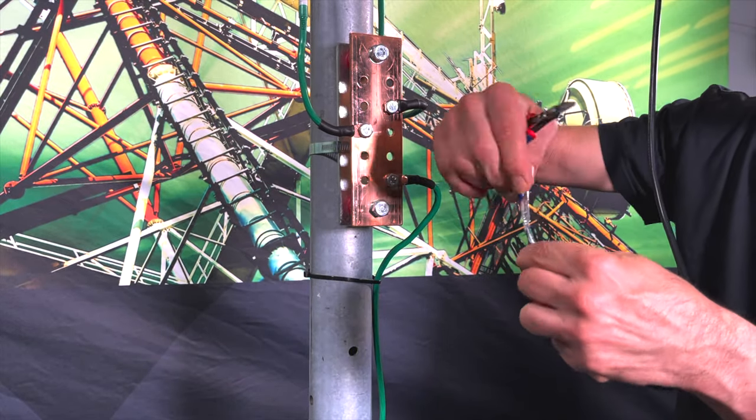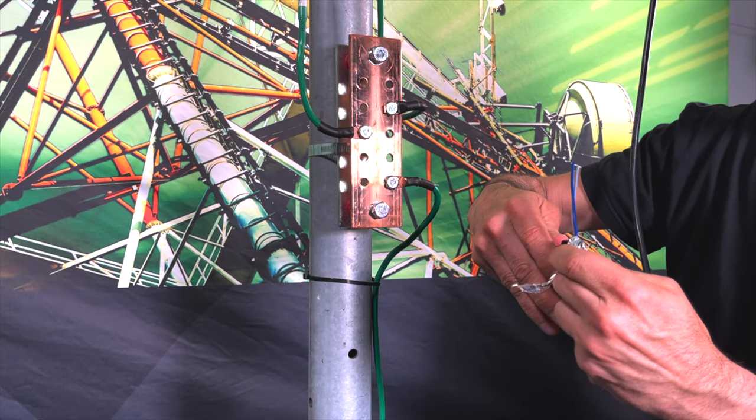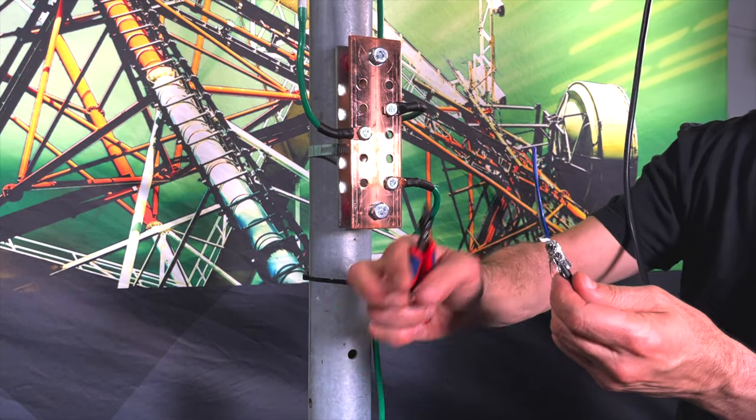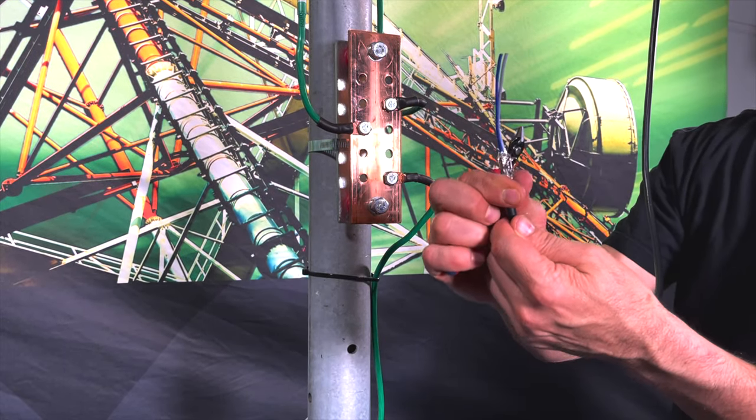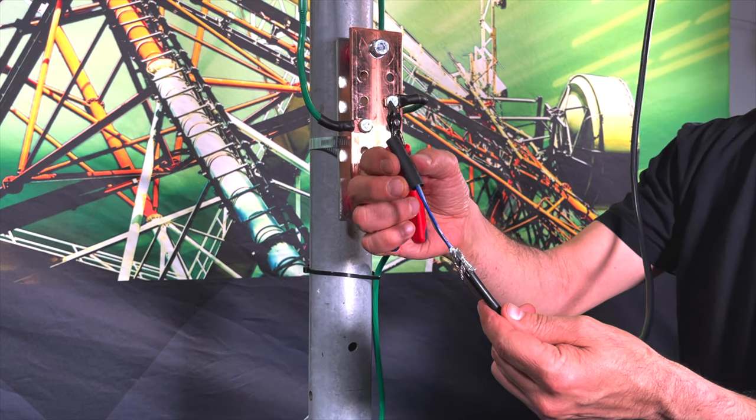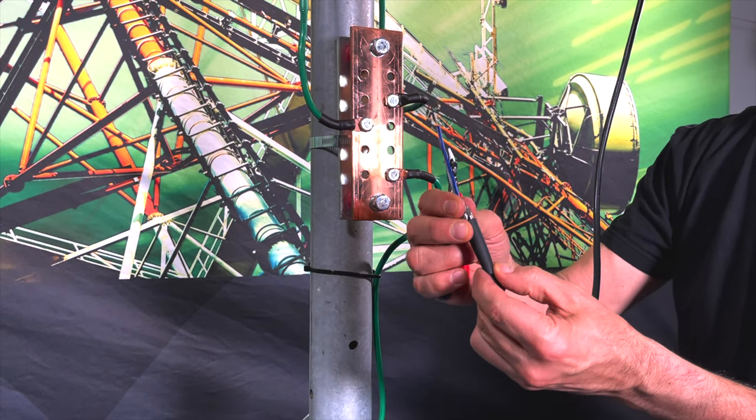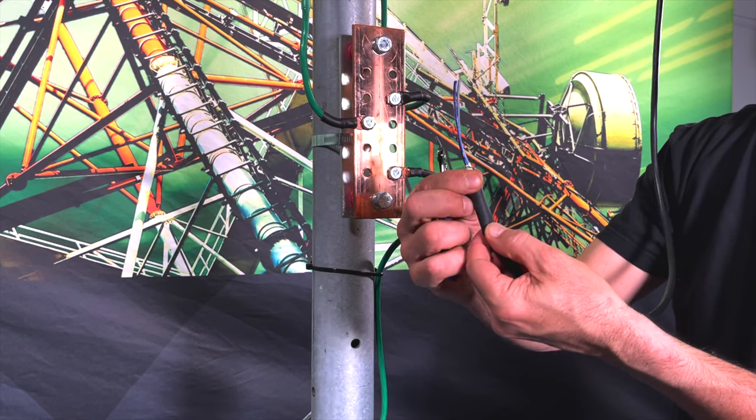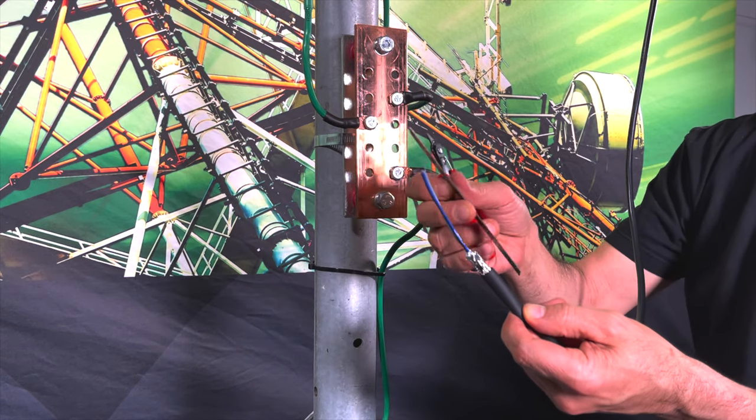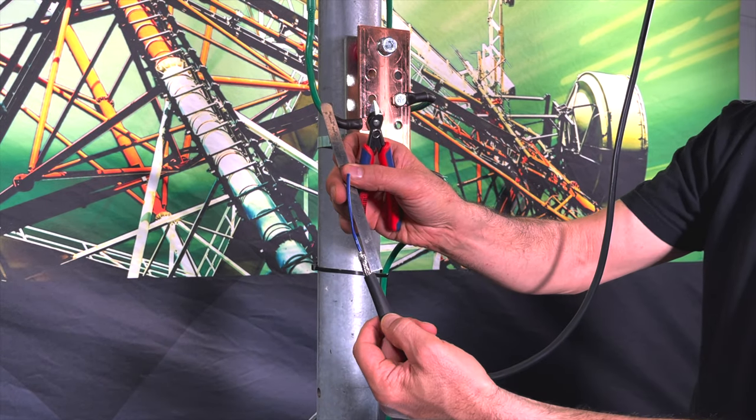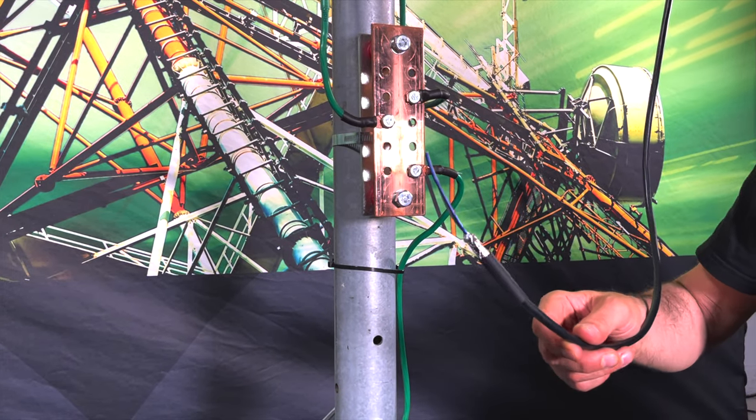Next step is to remove the foil. Once this is pulled back, we're going to put a piece of heat shrink tubing over the ends of these wires to hold them down tight. What we want to have is our braid and our ground wire exposed about three quarters of an inch. I'll get my ruler out here. About three quarters of an inch exposed. Now I'm going to shrink this down with my heat gun.